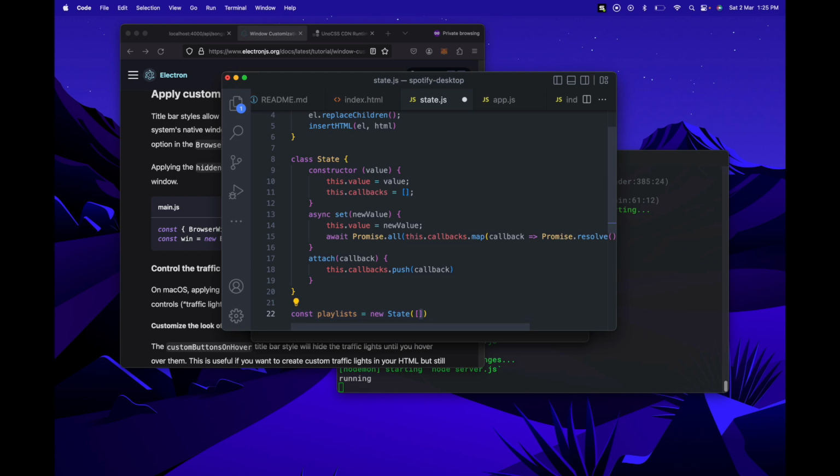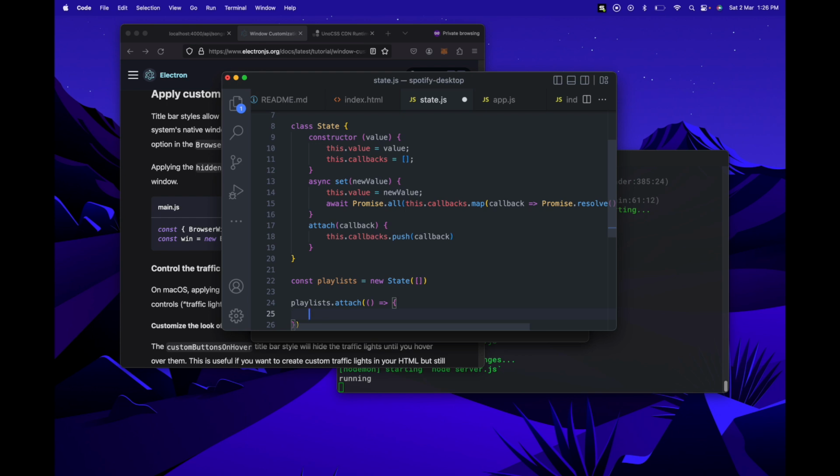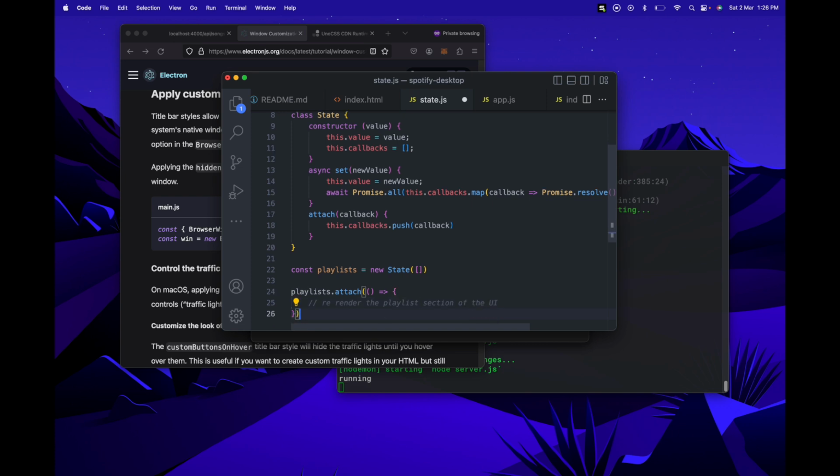The initial value is going to be an empty array, and what we can do over here is, when the value inside playlists changes, let's say if we are fetching something from our backend API or through any user interaction, we can attach a function that's going to essentially re-render the playlist section of the UI, right?